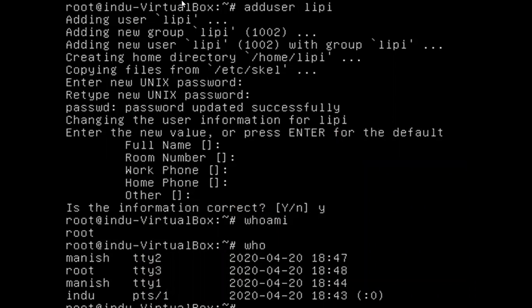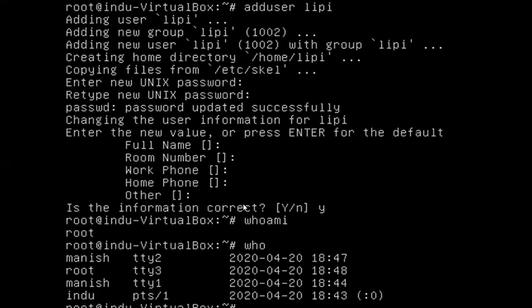Here, a virtual terminal is logged into using the user name root, which means the user is an administrative user. Then the command adduser lippy is used to create an account lippy. A password is asked, and after successfully creating the home directory, user group, and getting the information, you again get this root prompt, which indicates the successful completion of the previous command.